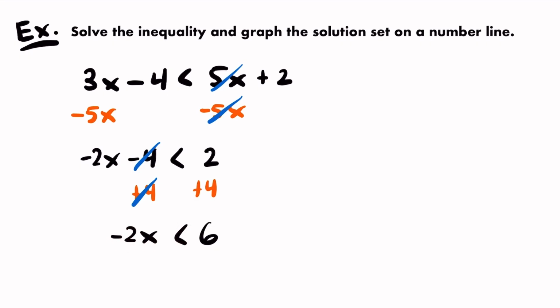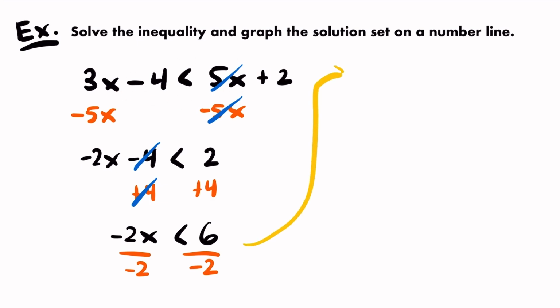The coefficient of x is -2, so to get rid of that coefficient, we would have to divide both sides of the inequality by -2, which is a negative number. And when you multiply or divide both sides of an inequality by a negative number, you must flip the inequality sign in order for the inequality to still be true. Now, if you haven't seen that before, or you don't know why that is the case, feel free to go back to my lesson on the multiplication properties for inequalities because I do explain it there. But for this video, I am going to assume that you have seen it before. I just simply want to remind you of that rule here because it is necessary in order to get the correct answer for the solution set of this inequality.